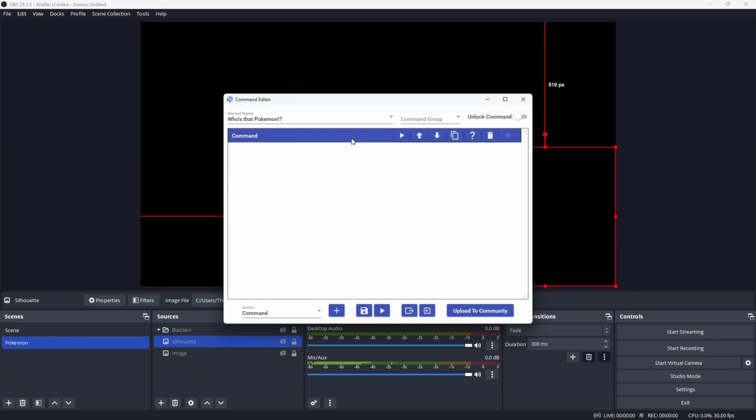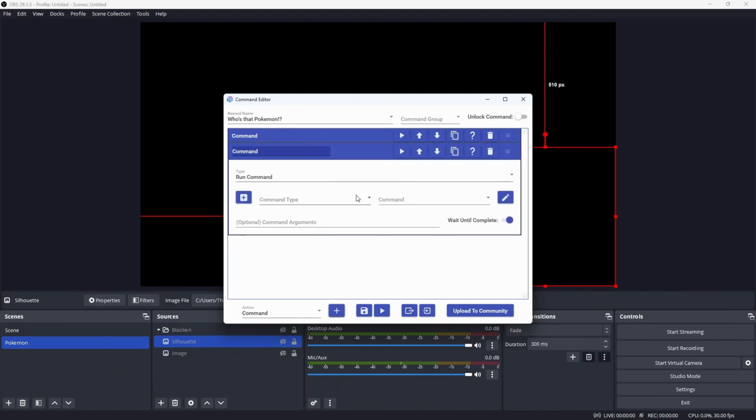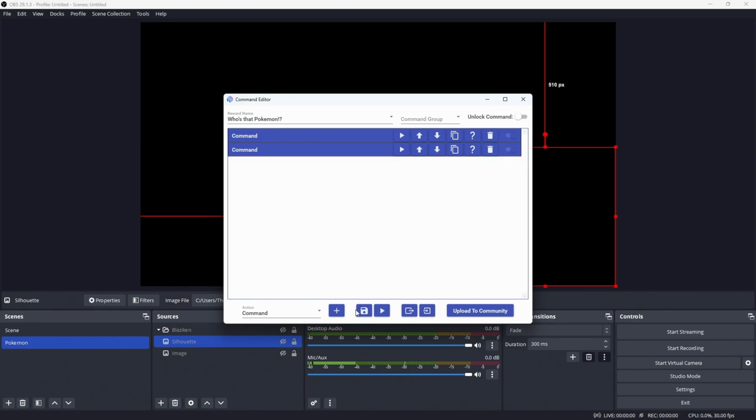Then, once you're done with that, create another action command. Make this command type Action Group, and make it the command list. Once again, we do not want it to wait until completed. After doing that, you could just save the action and be done. After that, once somebody redeems it from your chat, it will do exactly what we need it to do.